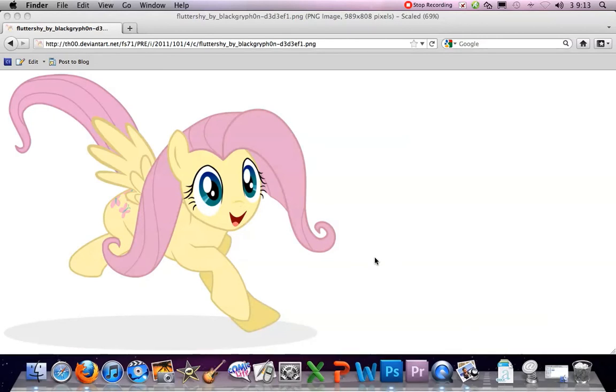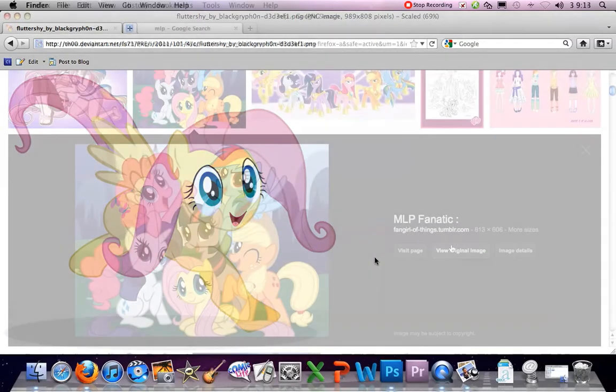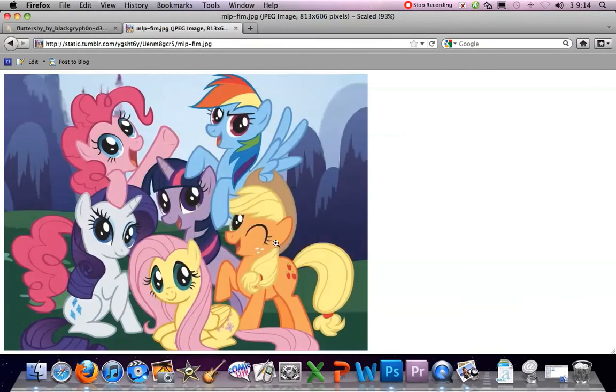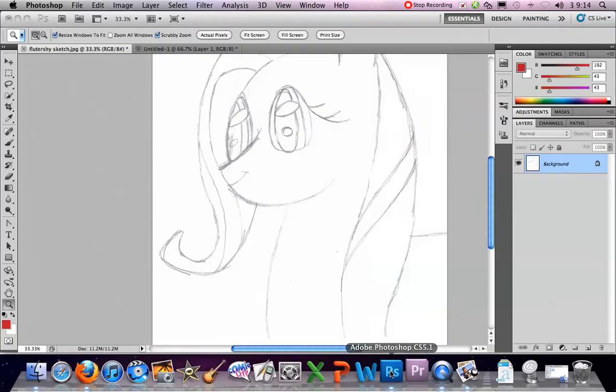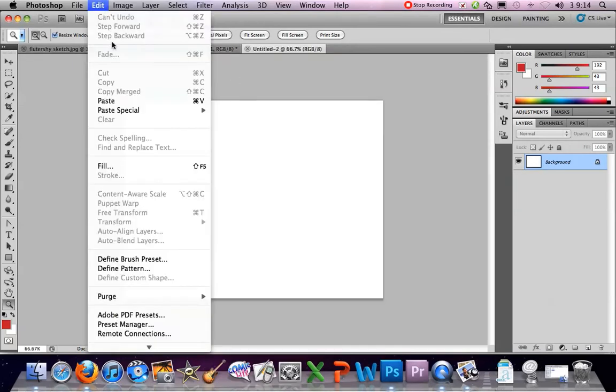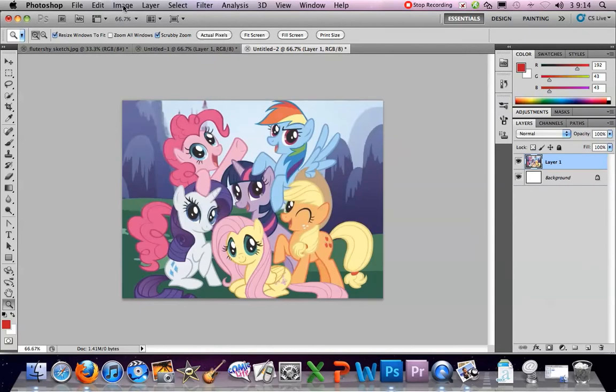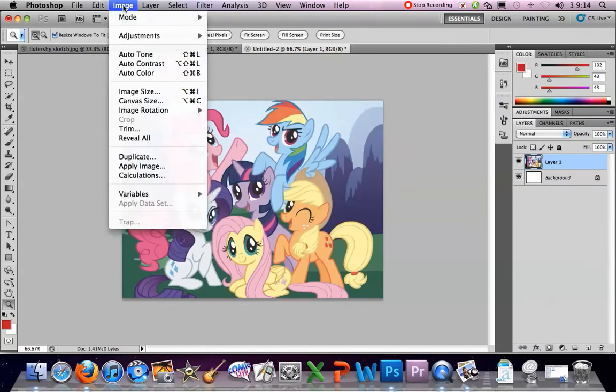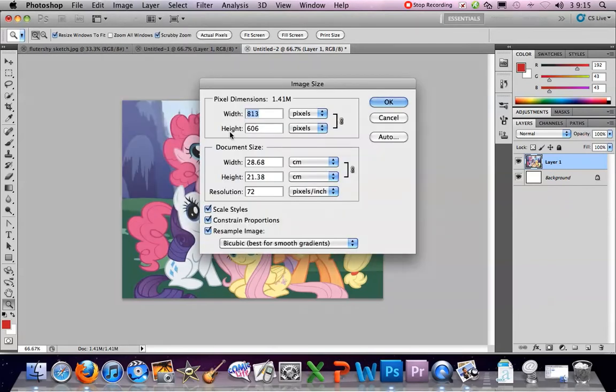My cousin does some of that. But it's very nice. Copy image. If you want to do a recolor of this using this method, you can go File, New, and since you copied it, it's going to automatically adjust. It goes off of your clipboard, and the width is going to be whatever the image is. Then you just go Edit, Paste. If you want to see how big your image is, you can go into Image, Image Size, and that will tell you how big it is.